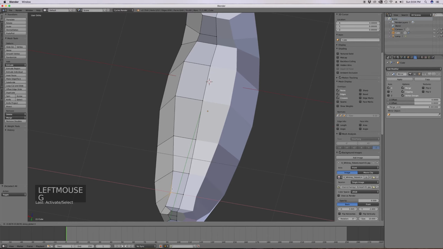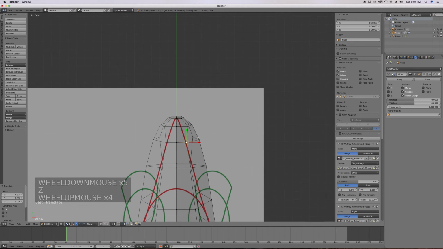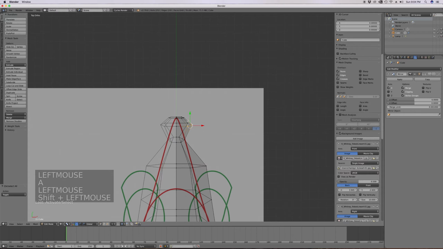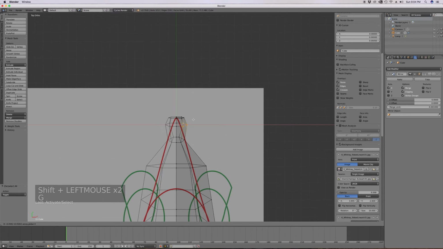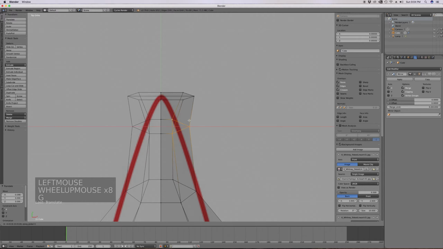I think it's still a little flat on top. GX, let's kind of... Well, let's look at it from a top view. Actually, we have one here. I can see from a top view that's way too flat, right? I mean, it's too thick on the outer edges. We've just got to be really careful not to smash these ends together in such a way that they start clipping together. We don't want that.